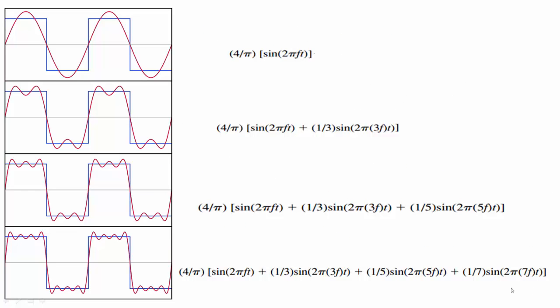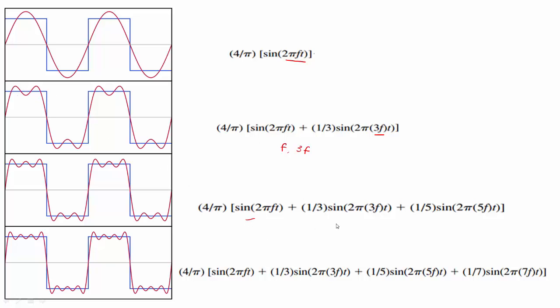Now this figure shows how those sine terms make up the square wave. So if you just look at the sinusoid, this is just the first frequency component, which is sin 2 pi ft. So this is the sinusoidal waveform. It is nowhere close to the square waveform. Now if you add the second frequency component, which in this case turns out to be 3f, so this is the summation of two frequency components f and 3f, you get a waveform like this.